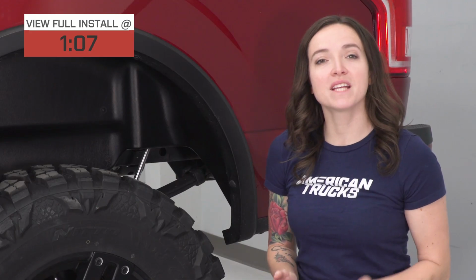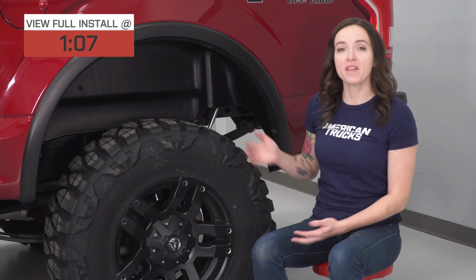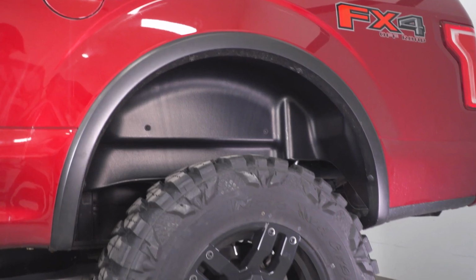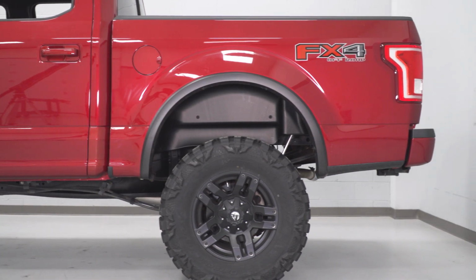These wheel well guards add some protection to the exposed underbody of your truck and cover that gap between the frame and the body that is especially apparent on lifted trucks. The durable black thermoplastic construction makes these liners impact resistant as well as easy to clean, and they add a finished look to the rear of your truck.